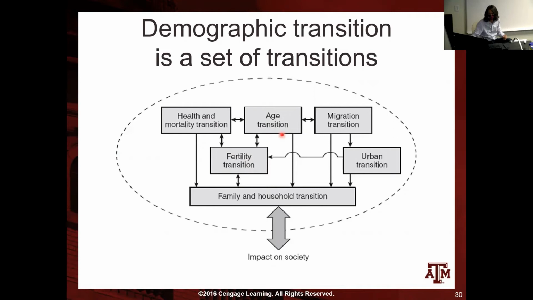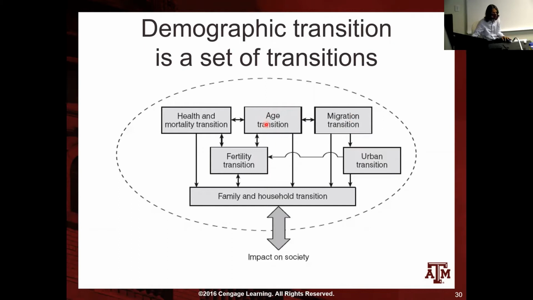At the same time, you have the urbanization process, more people moving to urban areas, and that's one part of the migration transition. Migration also has to do with international migration, not only people moving from rural to urban areas, but also between countries. All these different transitions influence age composition. Migrants, as I said, have higher rates of migration between 20 and 35 years of age. Countries that receive more immigrants will have a higher proportion of people in those age groups, changing their age composition.